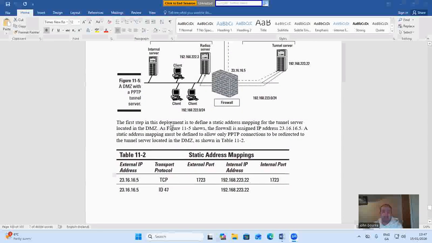The first step in this deployment is to define a static address mapping for the tunnel server located in the DMZ. As figure 11.5 shows, the firewall is assigned IP address 23.16.16.5. A static address mapping must be defined to allow only PPTP connections to be redirected to the tunnel server located in the DMZ, as shown in table 11.2.